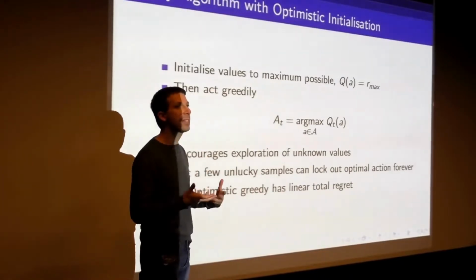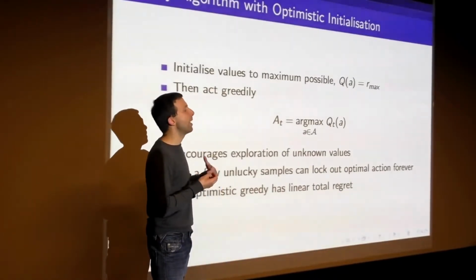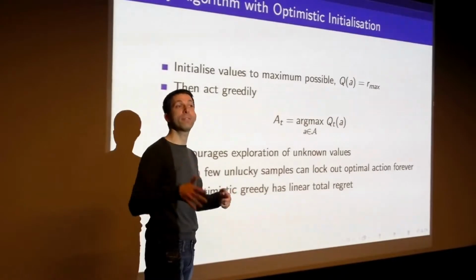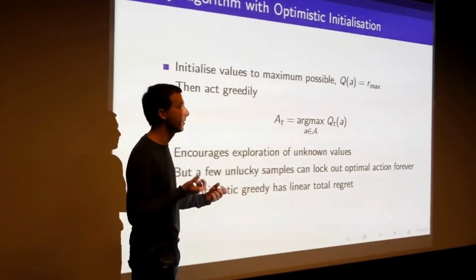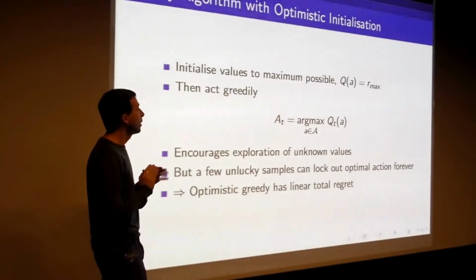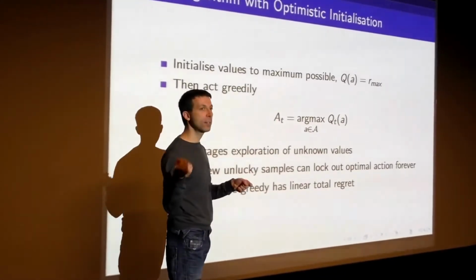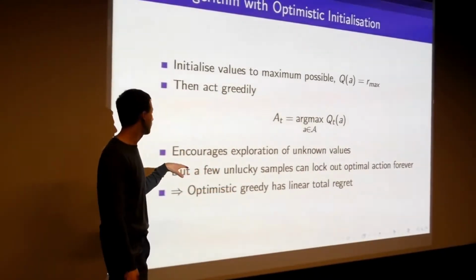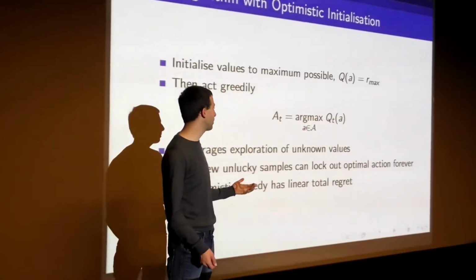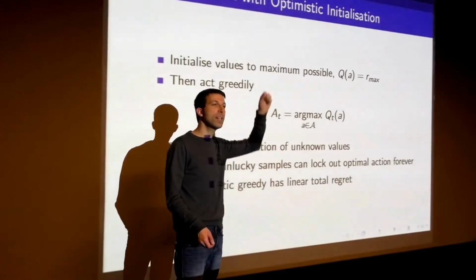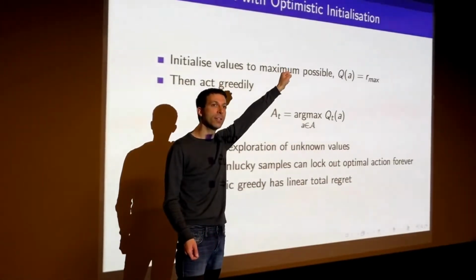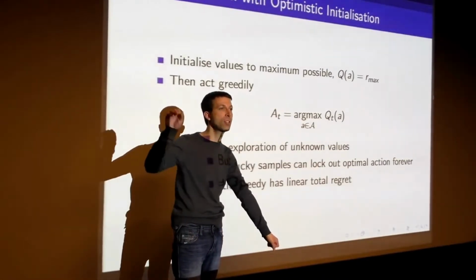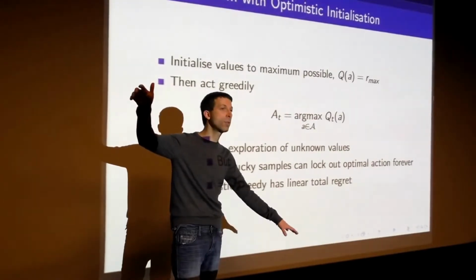Now, with optimistic initialization, you may want to not erase your optimism completely the first time you try that action, so you may prefer to take a non-stationary mean rather than the full mean. But again, we start off assuming the best about things until proving otherwise, and then we still act greedily. And so this encourages exploration of things that we don't know about. But if you're unlucky about something a few times, you can still end up locking it out. So I start off thinking this action's the best possible, and then I try it and I'm unlucky, I try it again, I'm unlucky, and now I can still end up locking out this action forever because I might try this other action now, turns out to be better, and I never explore this one again.